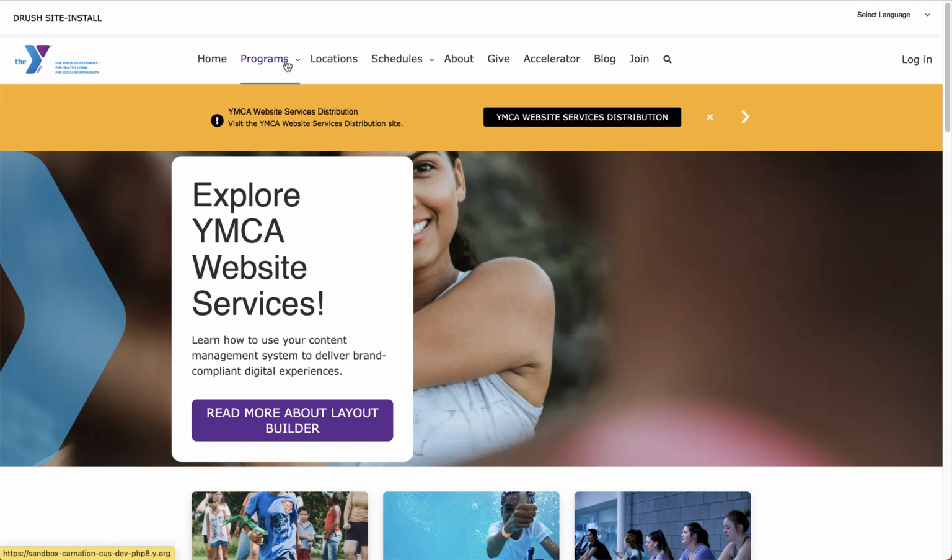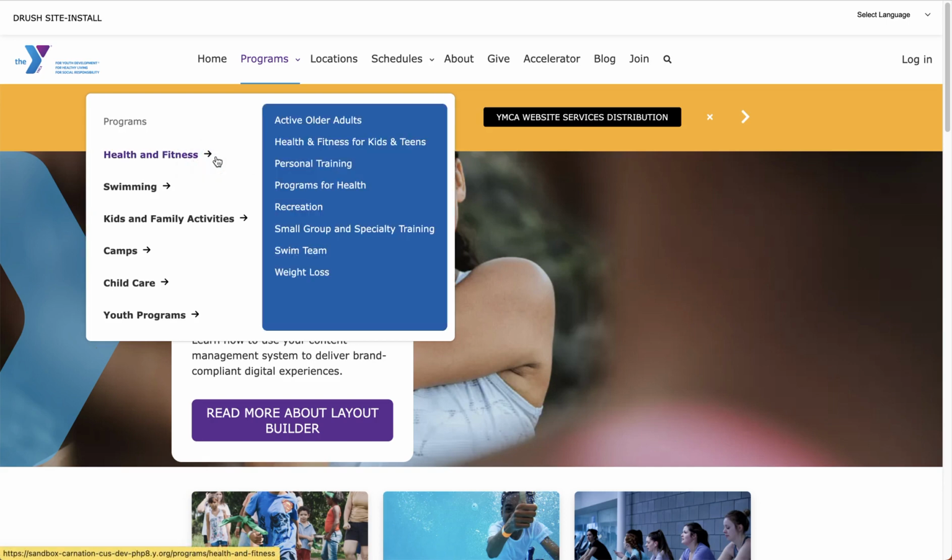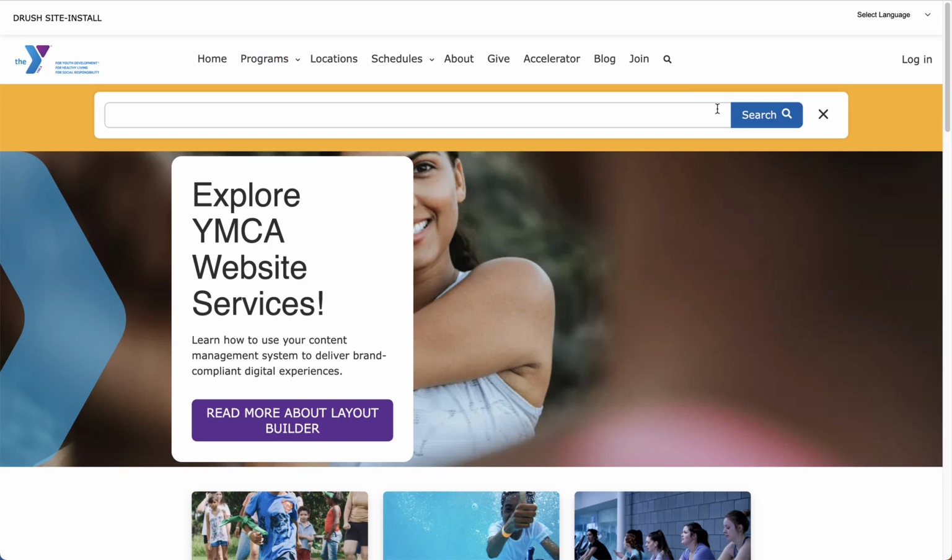The new menu has multi-level dropdowns. It also has call to actions on the second level dropdowns to help users navigate the site. And it has third level pop-outs to help folks get deeper into the menu. The search box pops out to allow users to find what they're looking for in the site.